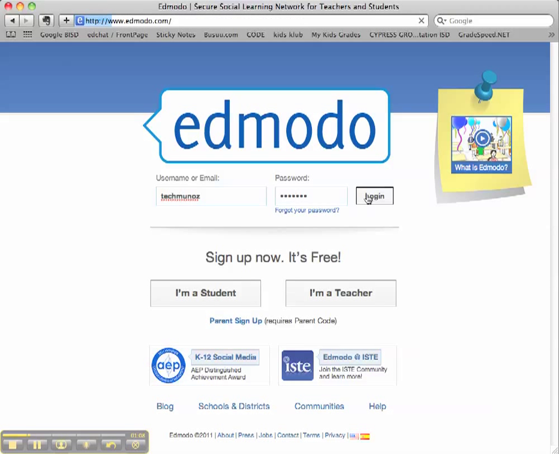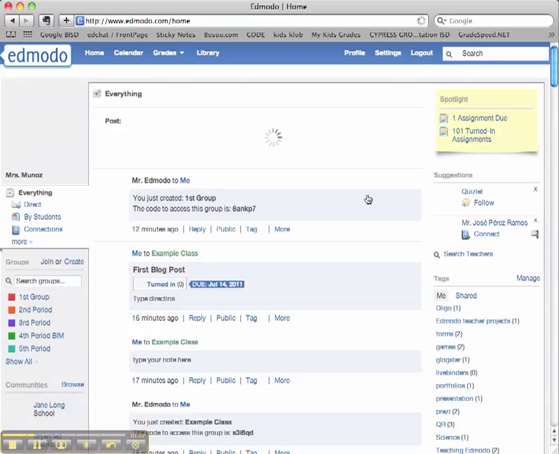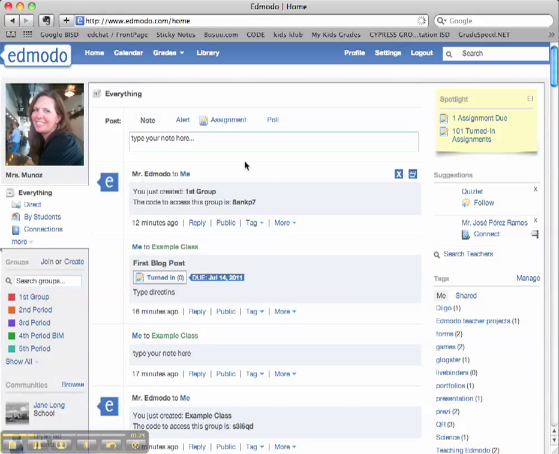And it's very useful because the parents can communicate with you, you can communicate with them, and they can also see the students' grades, and they can also see all of the assignments that are being assigned to the classroom, so it kind of helps them stay on top of things. Whenever they log in, their page is going to look very similar to all of this. The only difference over here, instead of seeing groups, they're actually going to see the names of their children. So if they have more than one student that uses Edmodo, they can have all of their children listed over here, and they can click on their children's name and see just specifically what that child is doing, or they can click on everything and see what all of their kids are doing.